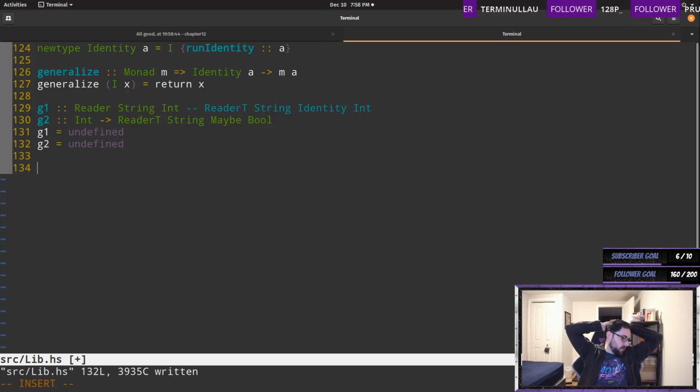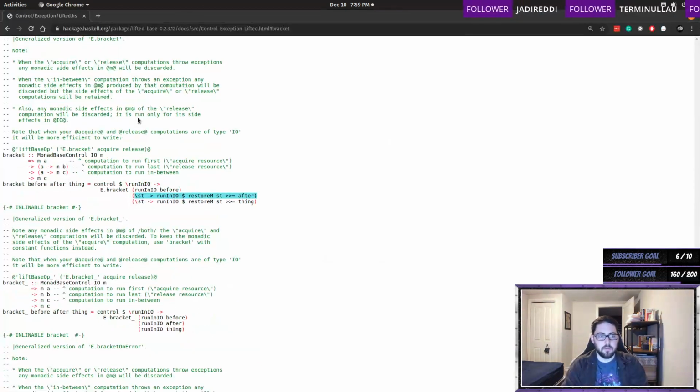So we need to apply generalize to swap the first identity for maybe. But we need to do so under the common ReaderT prefix. ReaderT, okay. Such an operation is called hoist in the mmorph package. Okay, so let's look at hoist.